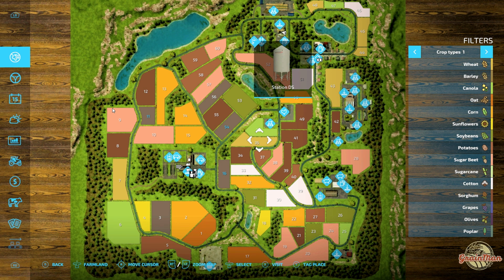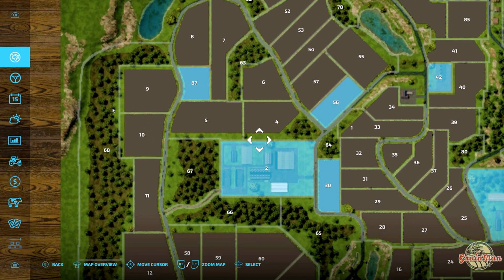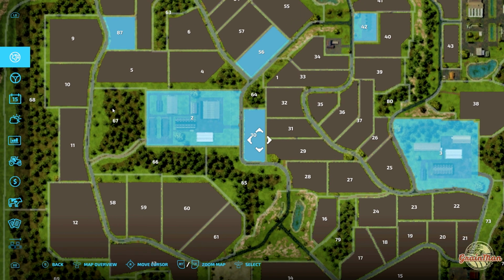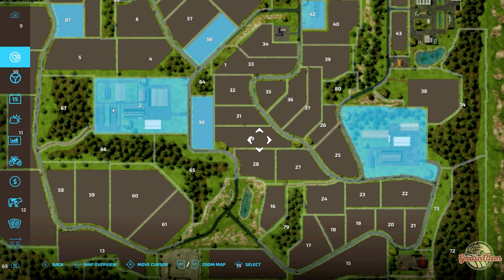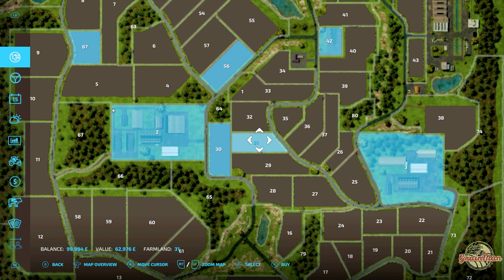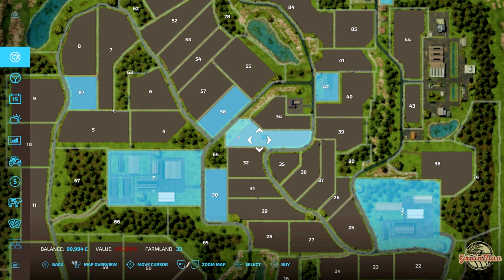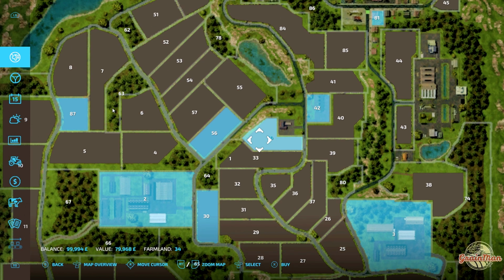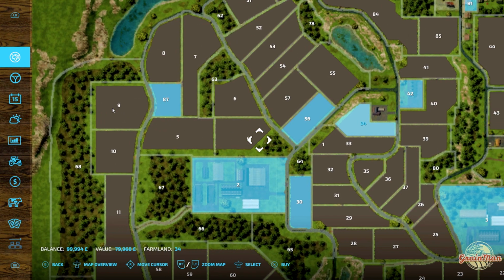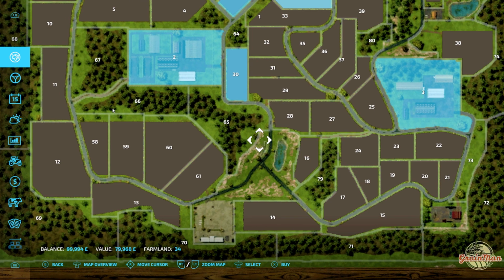I think we'll finish with, as always, field prices. If you want to expand your main farm into some of these fields here, which are similar size to Farmland 30 but a little bit bigger, that's 110,000. That's 62,000. That one's 72,000. If you want to move to here, that's 113, and that's 79. So it's not too bad, if I'm honest with you. It's not too bad a way to expand. The prices aren't too expensive.